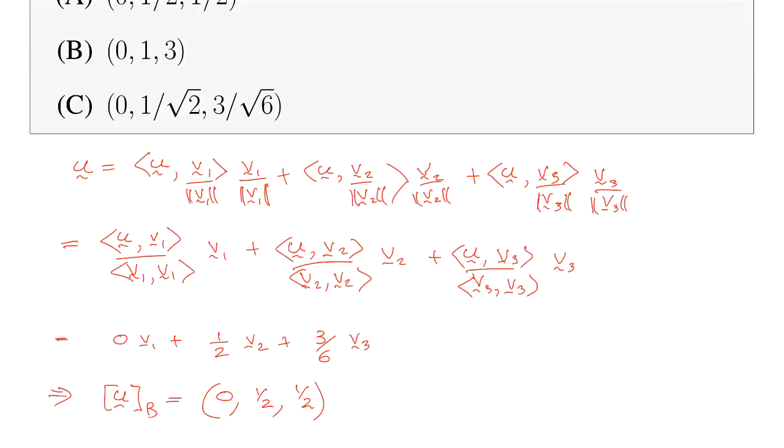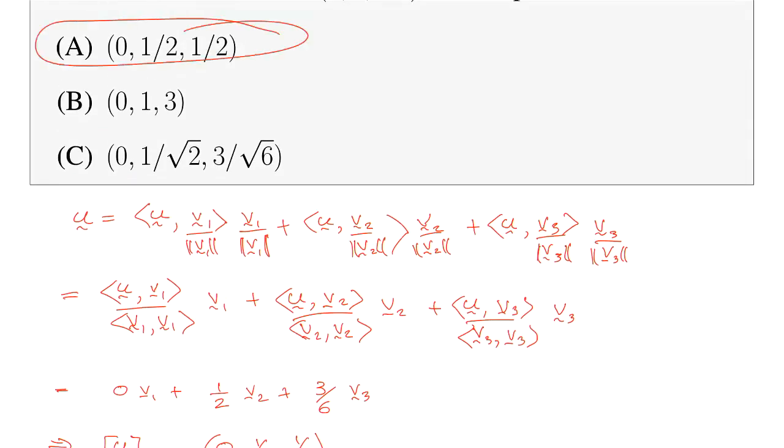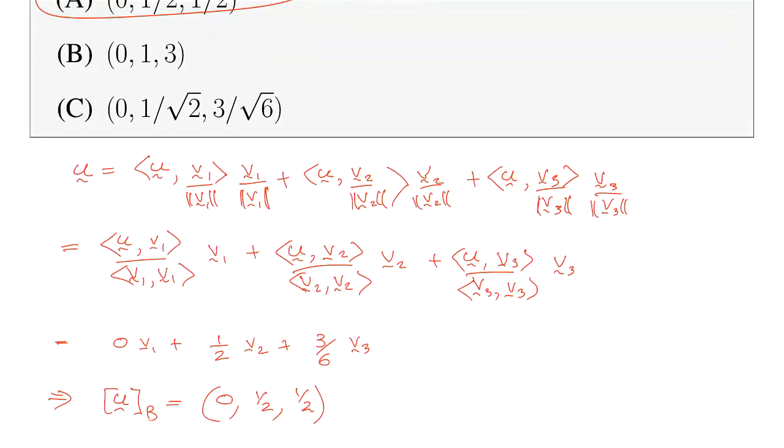Okay, so the answer is A. Does that make sense? Yes. Sorry, could you explain how you go from line 1 to line 2? Is that just linearity? So line 1, like this here. Yeah. So that's just because of the definition of length. Right. So the length of v is the square root of inner product of v with itself. So if you've got length of v times length of v, that's just the inner product of v with itself. Yeah. So just definition of length.